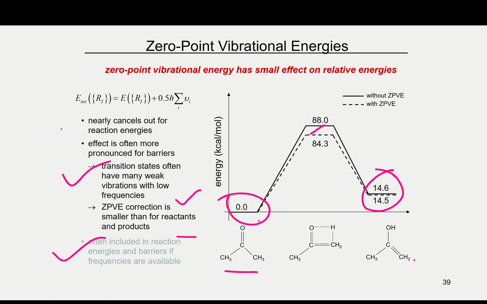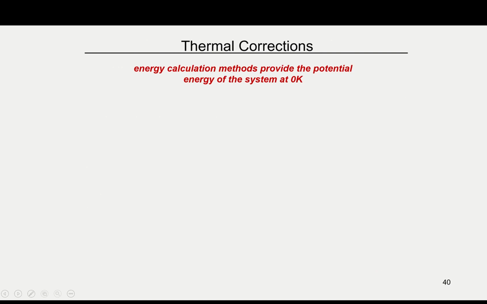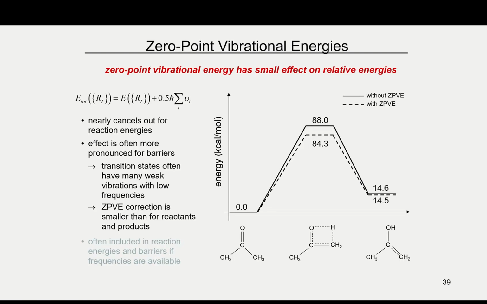For example, you can see here, this is reactant, this is product, this is reactant and product, and you can see this is the transition state. So this is the energy of the transition state. In here you can see this is 0. Okay, so that is the energy difference in these, and you can see the difference is less in reactants than products, but the difference is more in the barriers.